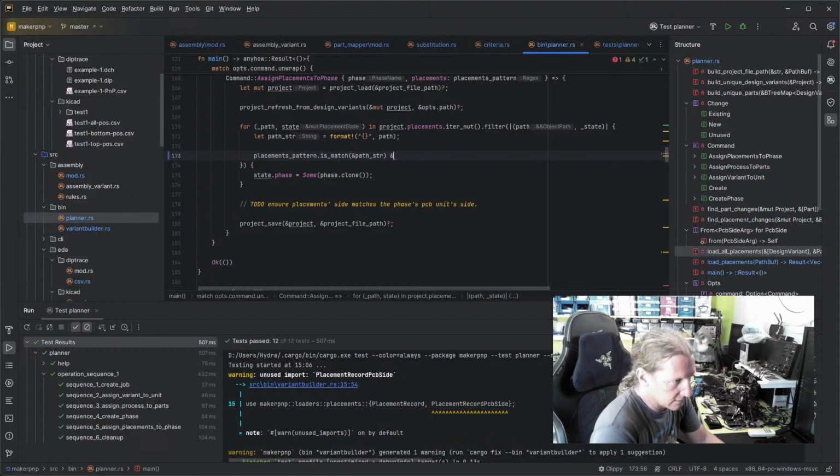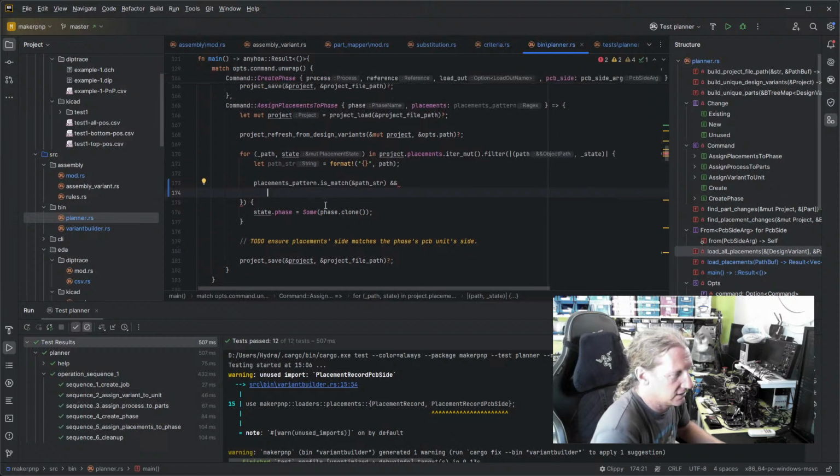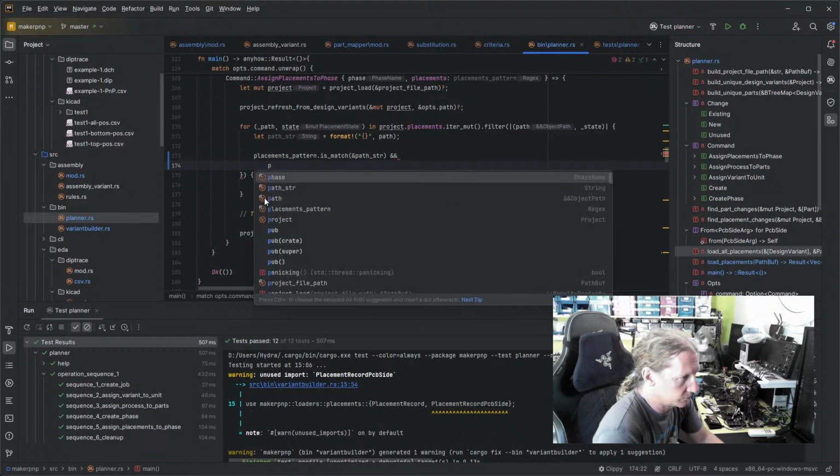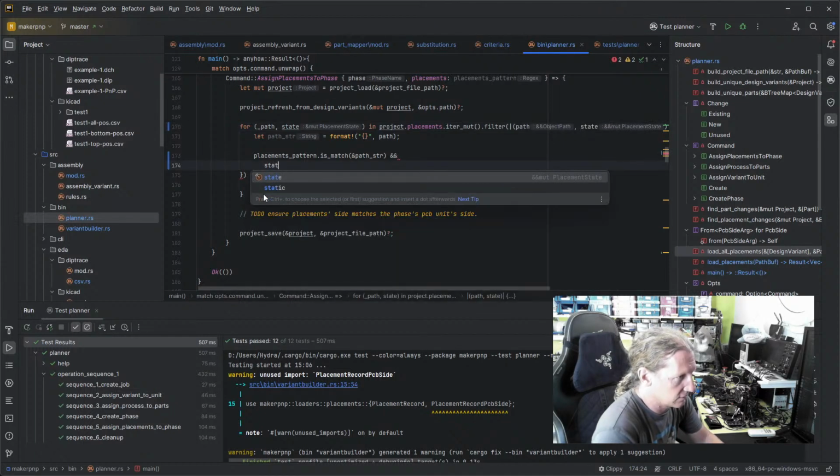Basically, we need another thing here. So apparently we do need the state in order to check the side.